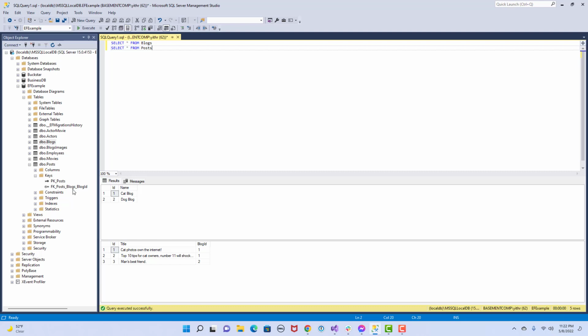This is nice because all we have to do is have a number in the post table that points to the blog, and then the blog can add columns all it wants to, and we can get all the blog-related information, not by putting it in one table, but by having a number that points to the other table. This is just for organization's sake. It's really important that you get this, because the post knows what blog it belongs to. So this is foreign keys, and how does this relate to relationships?